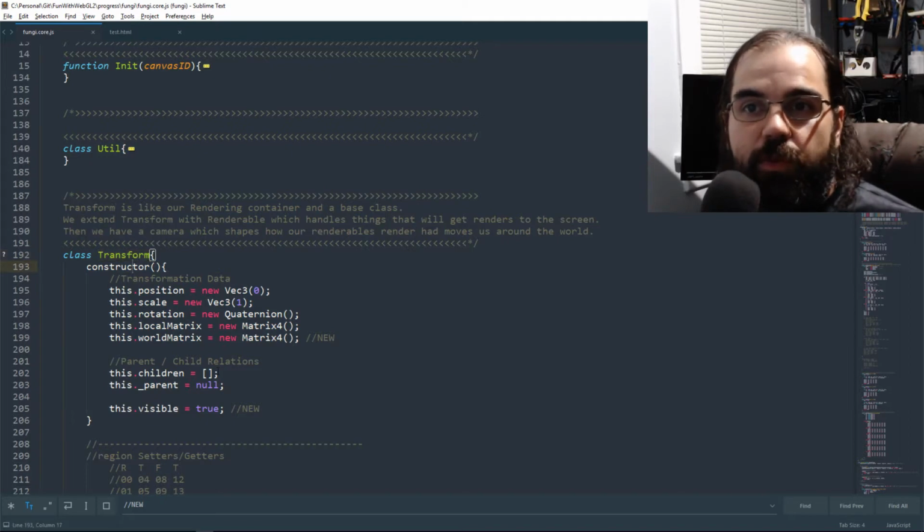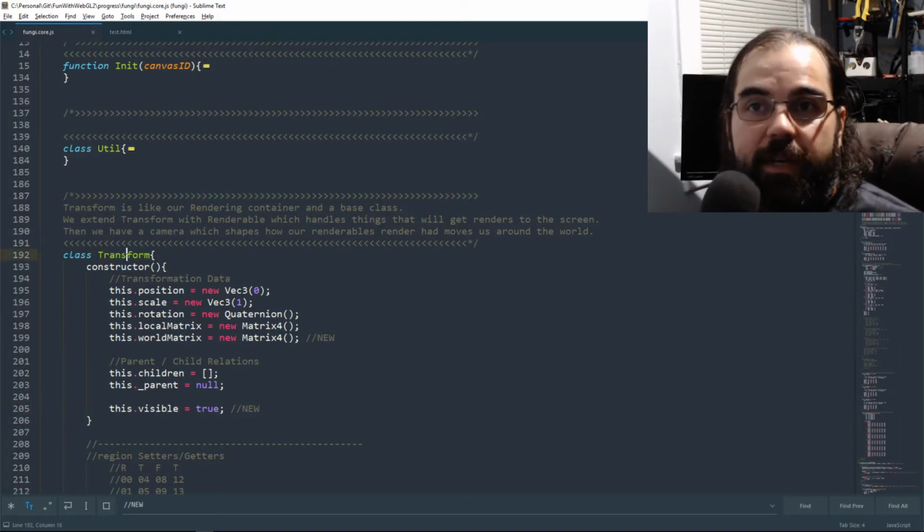So that's the reason why I'm applying visible to it, because this way I can now control visibility of the transform in general. So anything that inherits transform is automatically something that can be visible and invisible.